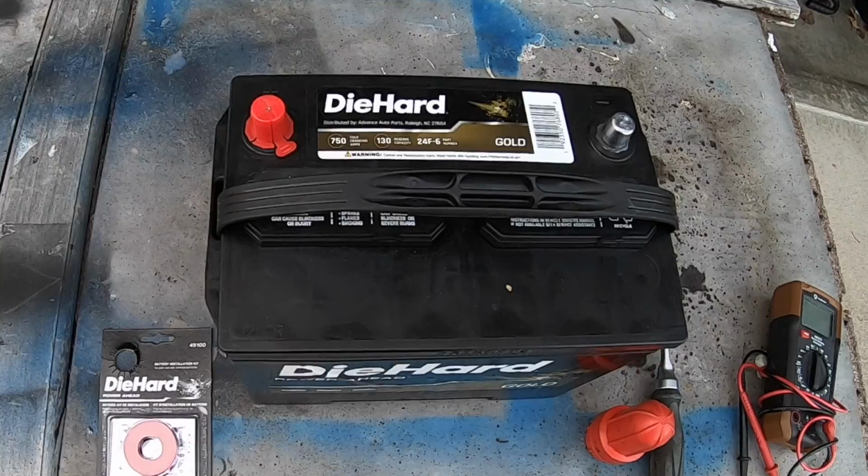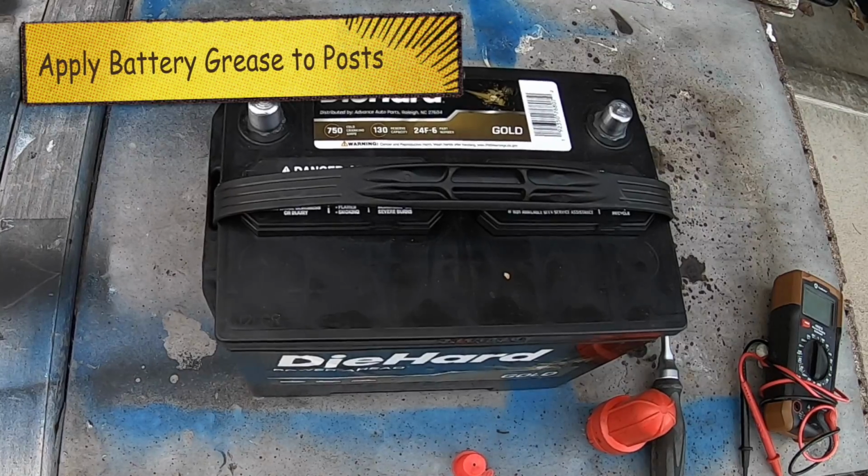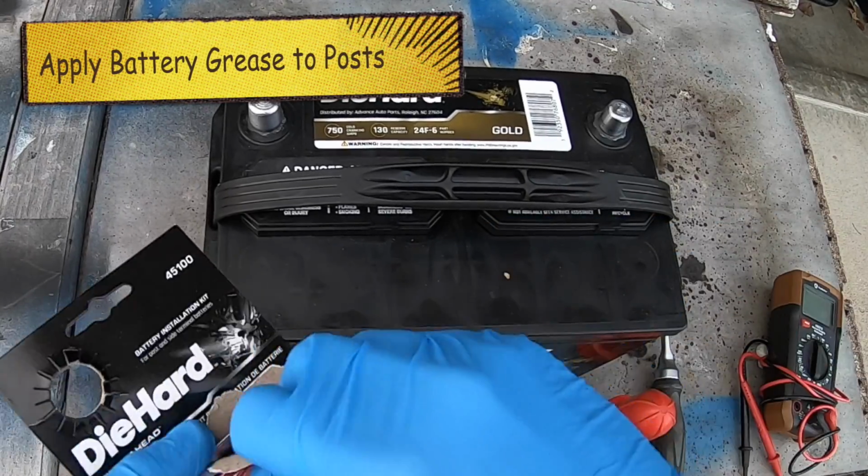And this was the problem. While we have a good work surface here, I'm going to remove the cap and open up the beautiful package.